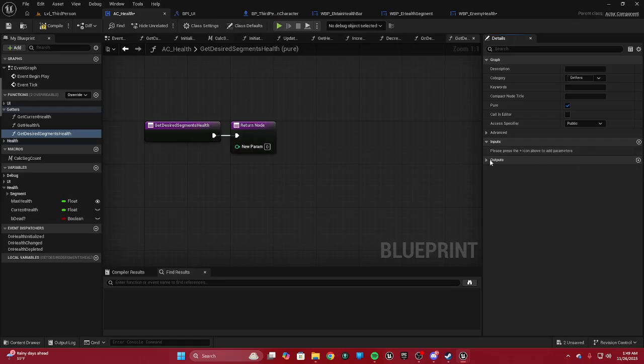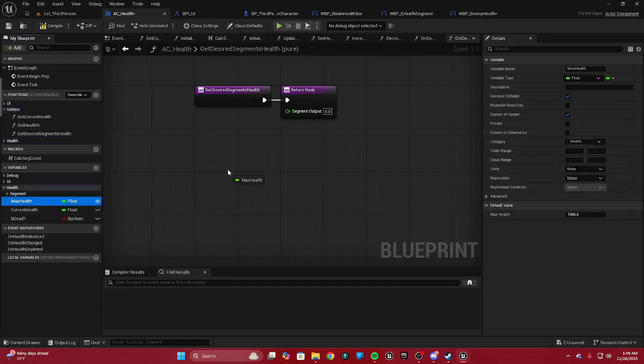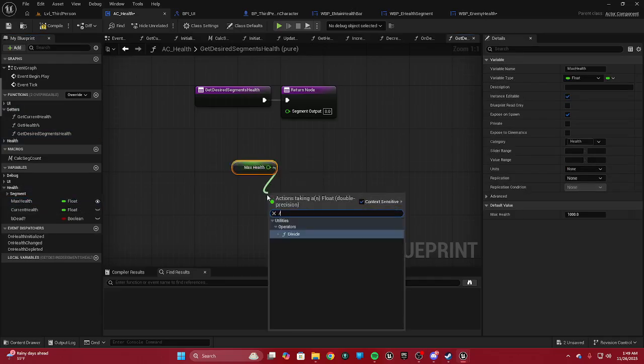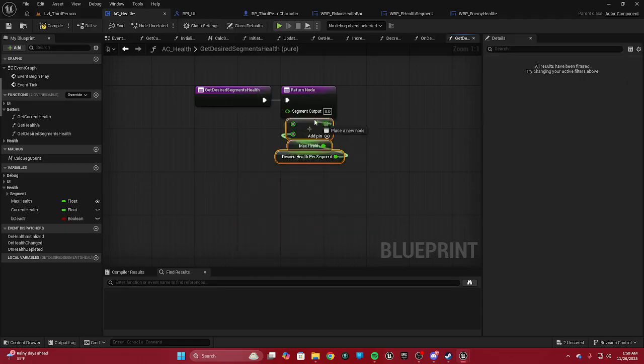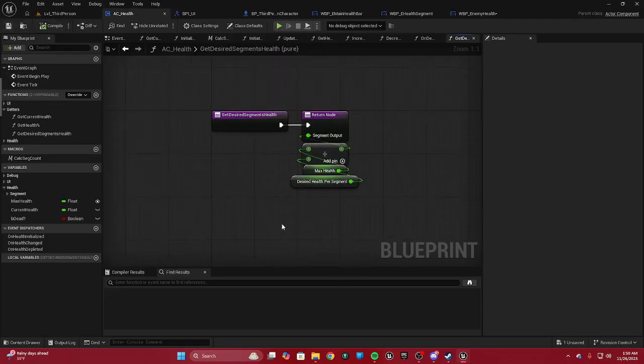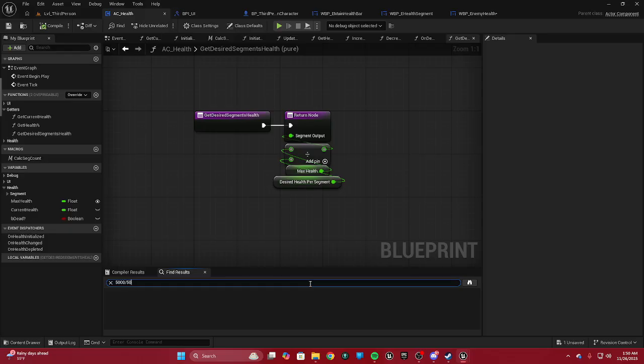The output will be a float, and it'll be called the segment output. This is going to take the max health and then divide it by the desired. Cool. So this should help. So let's say 5,000 divided by 500 will equal 10. So this will let us know how many segments it should be.